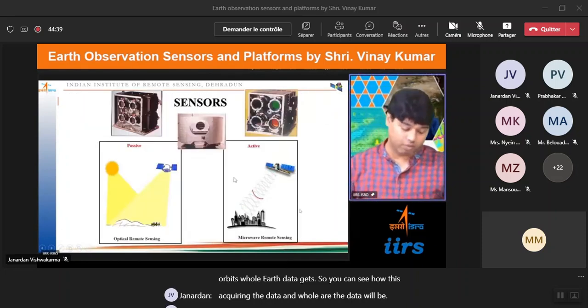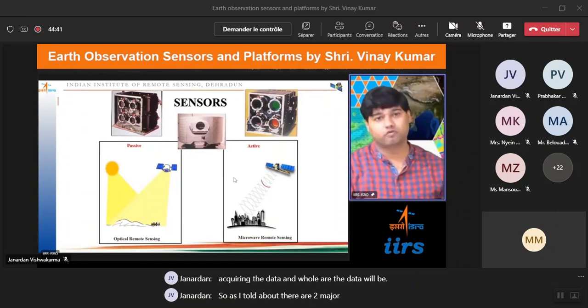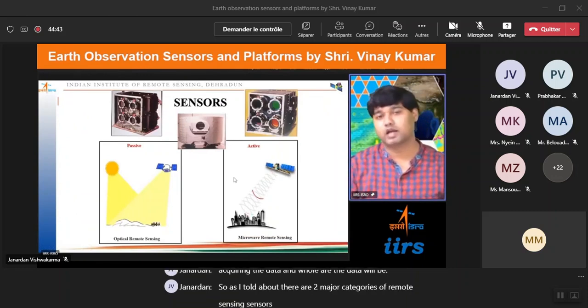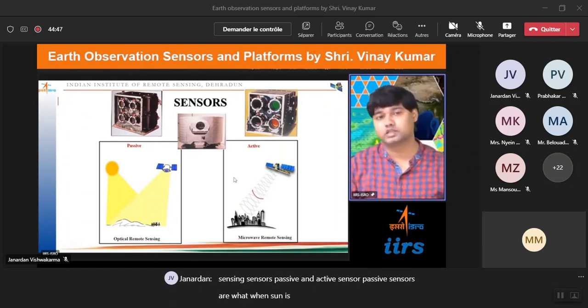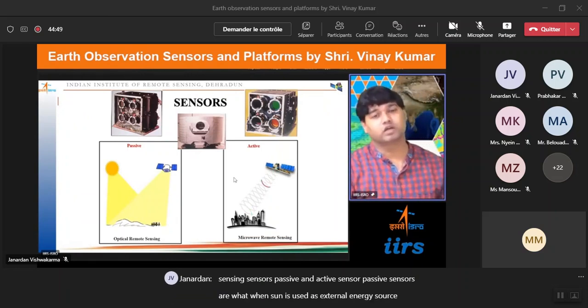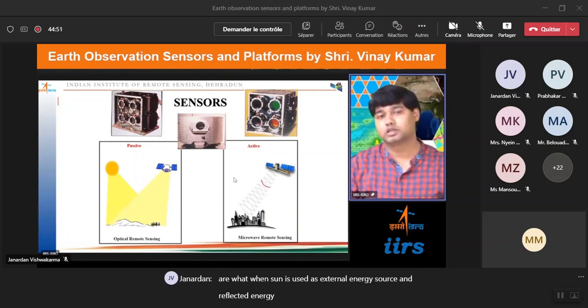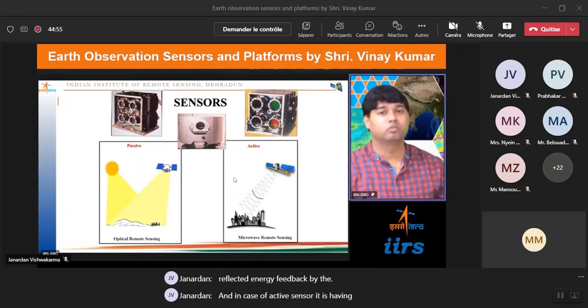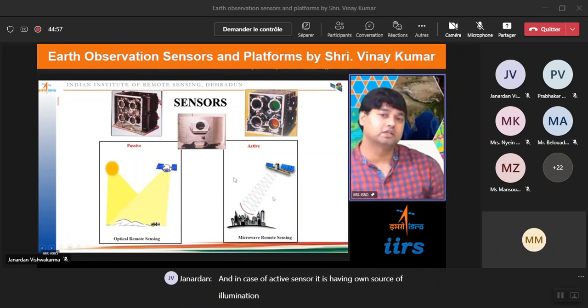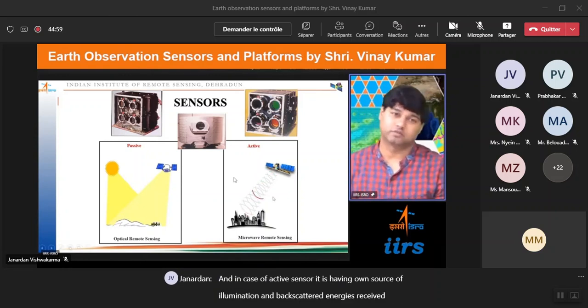As I told you, there are two major categories of remote sensing sensors, passive and active. Passive sensors are those where the sun is used as the external energy source and reflected energy is received back by the sensor. In case of active sensors, it has its own source of illumination and backscattered energy is received by the sensor.